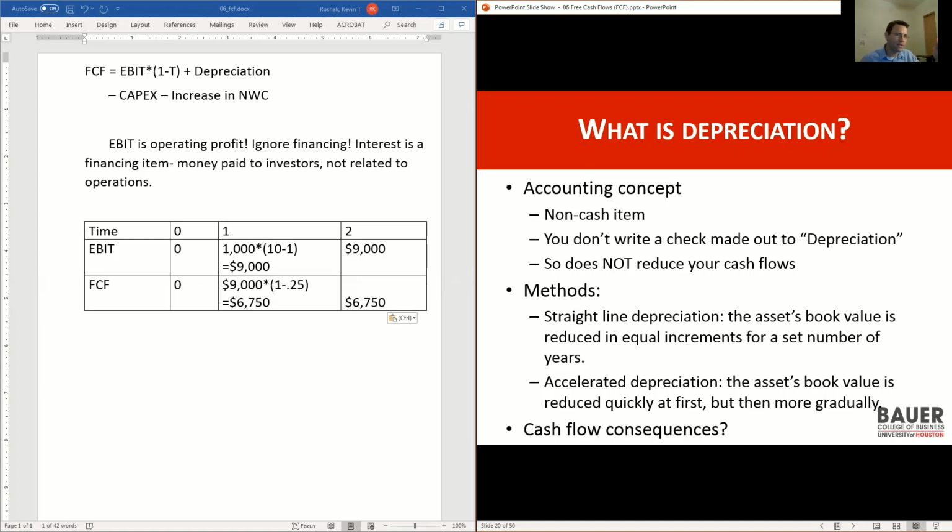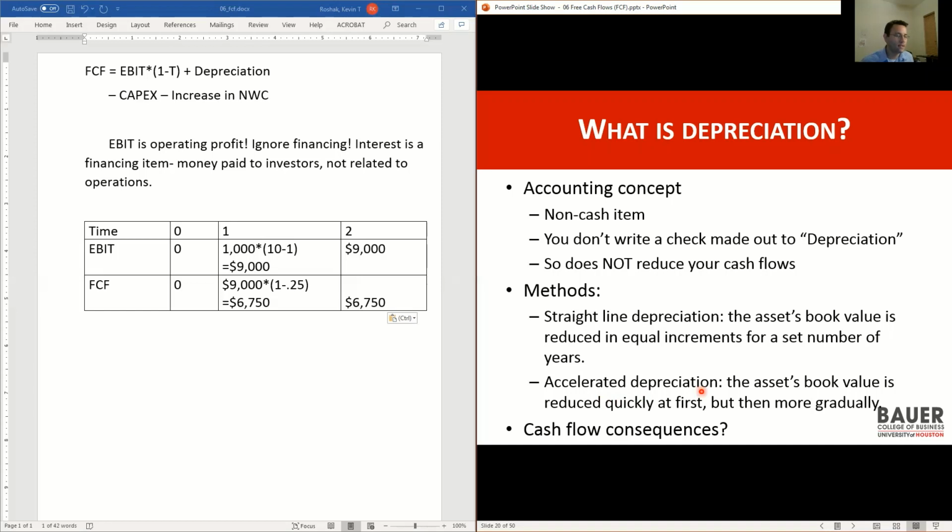So if you have a $20,000 car and you depreciate it straight line over 10 years, what that means is you're going to be reducing its value on your books by $2,000 per year. You're depreciating it to zero over 10 years. If the starting point was 20 and you straight line depreciate over 10 years, you've got to go down $2,000 each year. Every year you're taking an expense of $2,000 to bring the total value to zero in year 10.